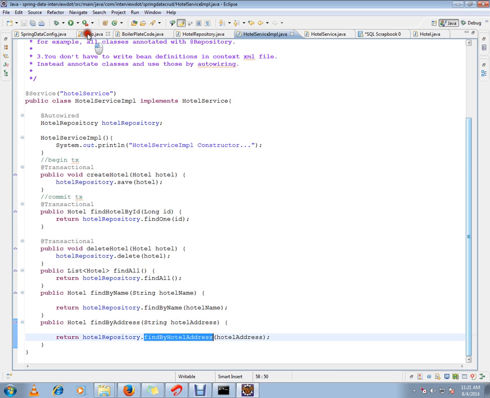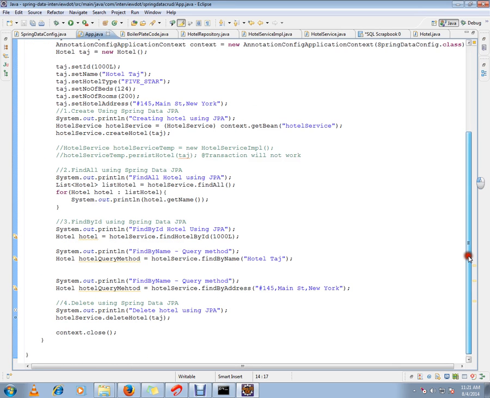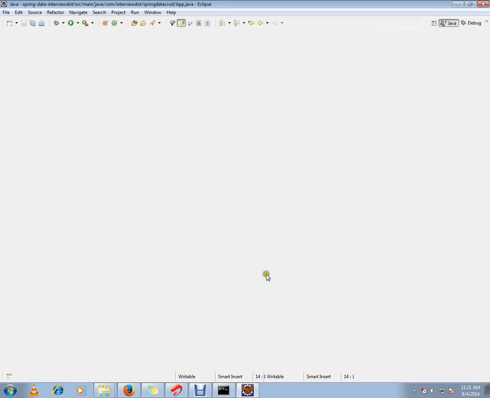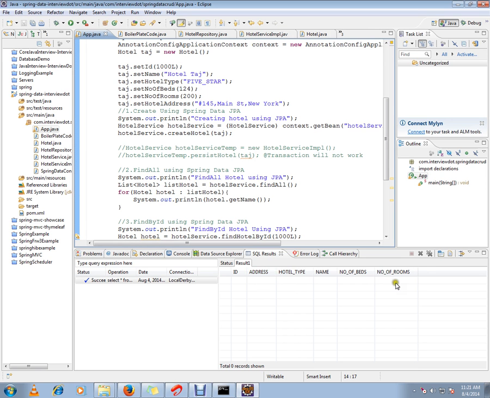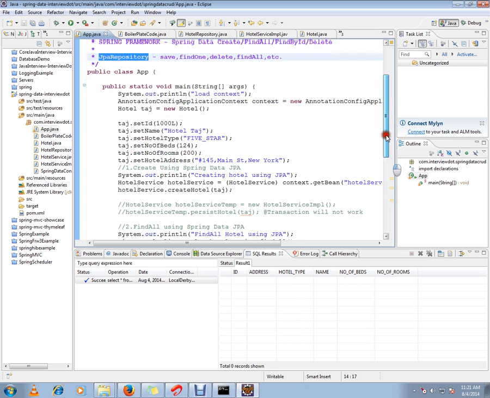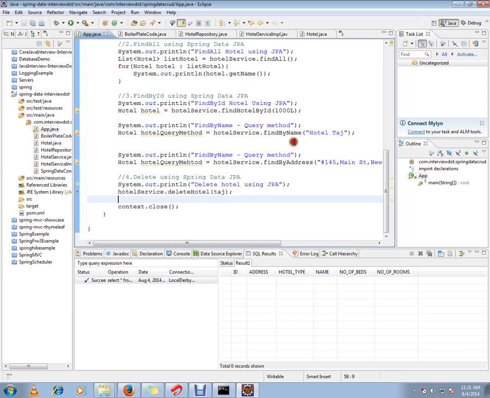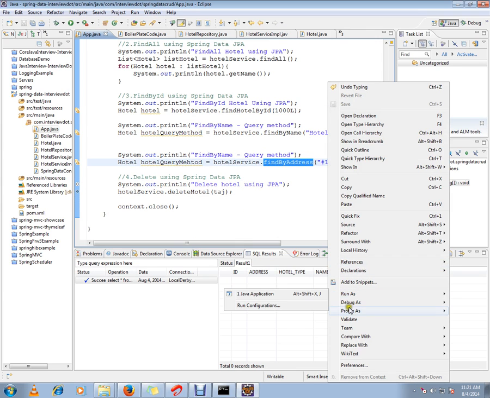Let me run this program. I'm going to show you the table is empty now. This is the hotel table. I don't have any value. I'm going to create it, and I'm going to retrieve using find by name and find by address, the service layer methods. Okay, so let me run this program in debug mode, and I'll explain to you.